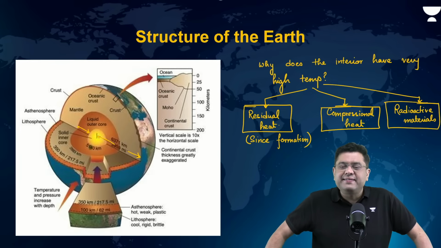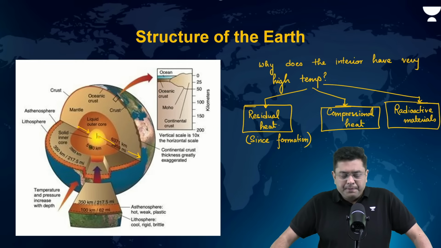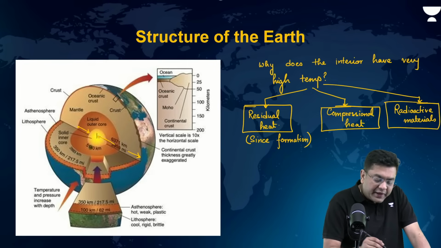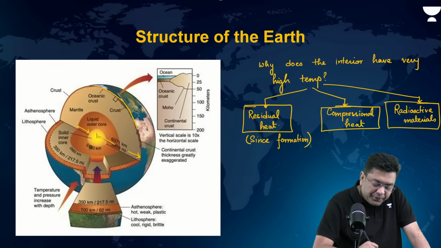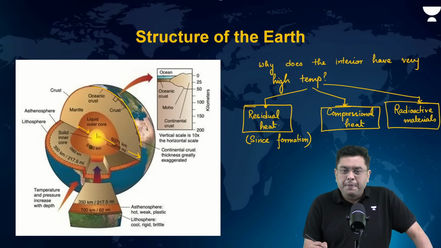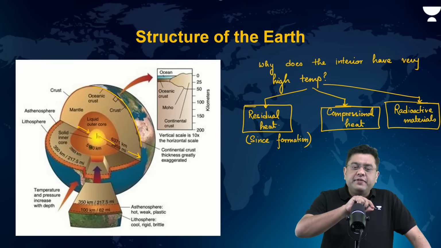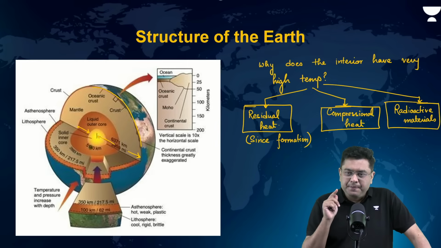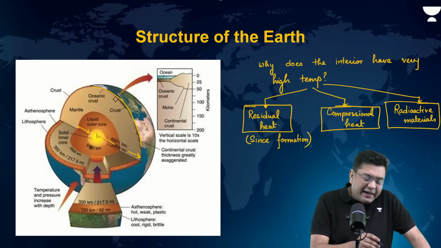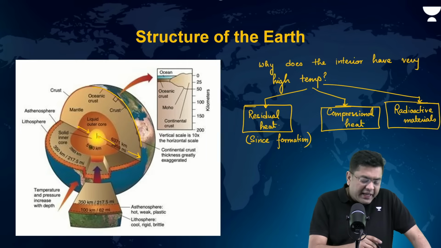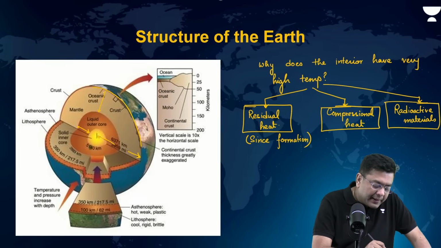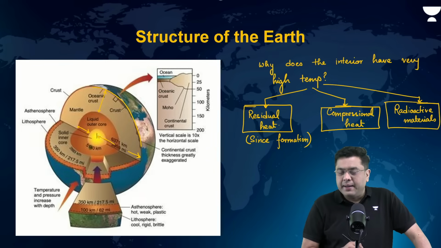Now, let's discuss the layers of planet Earth. If you observe, the thinnermost layer on the outside is your crust. Okay, that is what is referred to as the crust. And then underneath that, you have the portion which is your mantle and the core. As you can see, the mantle is comparatively much thicker as compared to the crust.